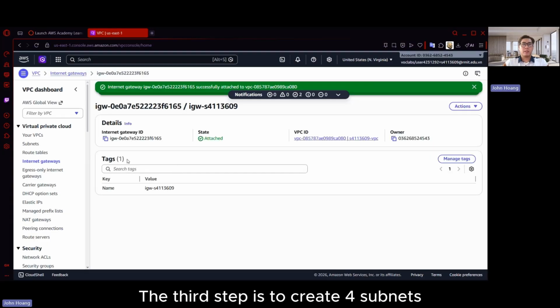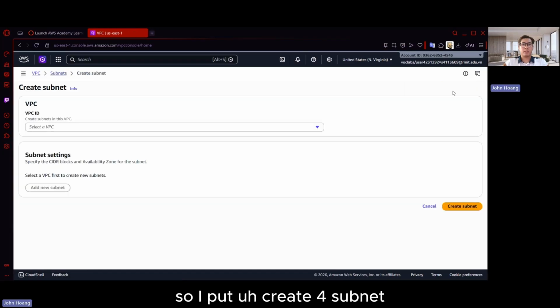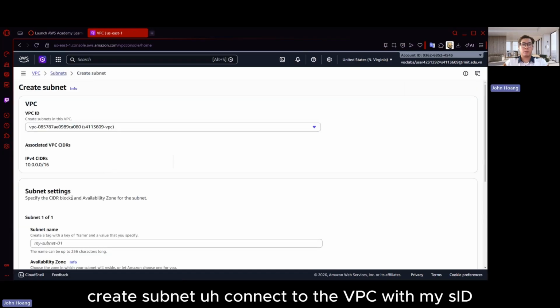The third step is to create 4 subnets. So I put create 4 subnets, create subnet, connect to the VPC with my SID.